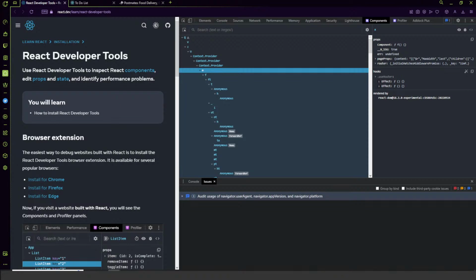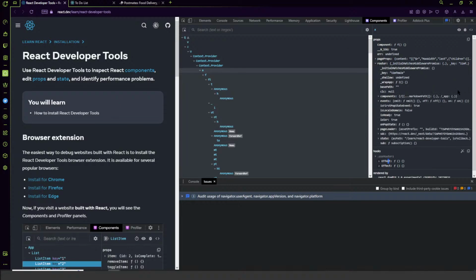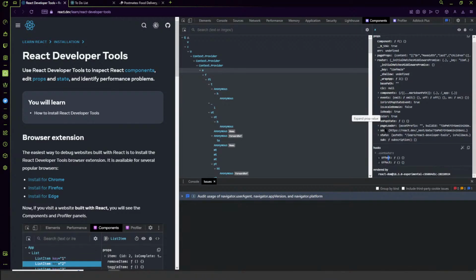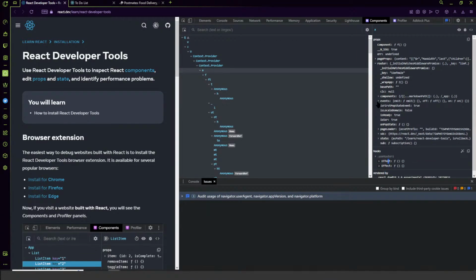And then on the right-hand side here, we can see the different props and the different hooks that they're using. So if they're using useEffect, we can see that. If they're using router, we can see router information here. And so a lot of this is going to be informational, right? And so, when we first started talking about dev tools in the regular classes, that was one of the ways that we understood dev tools in the very beginning.